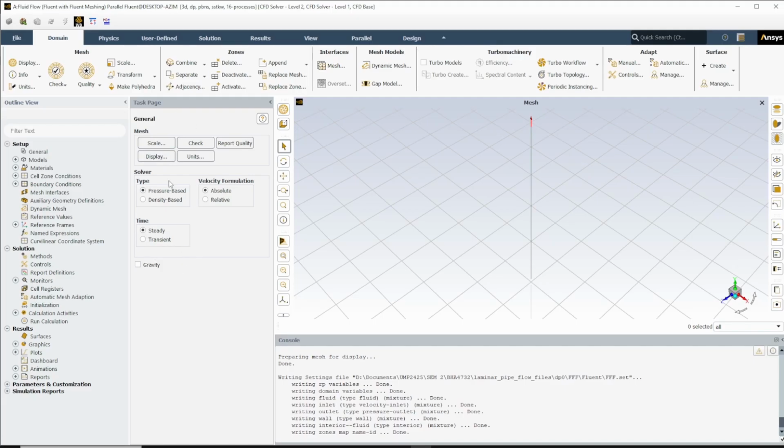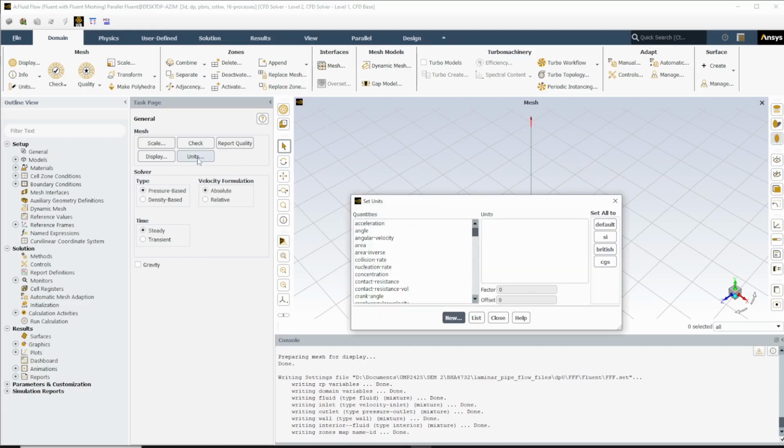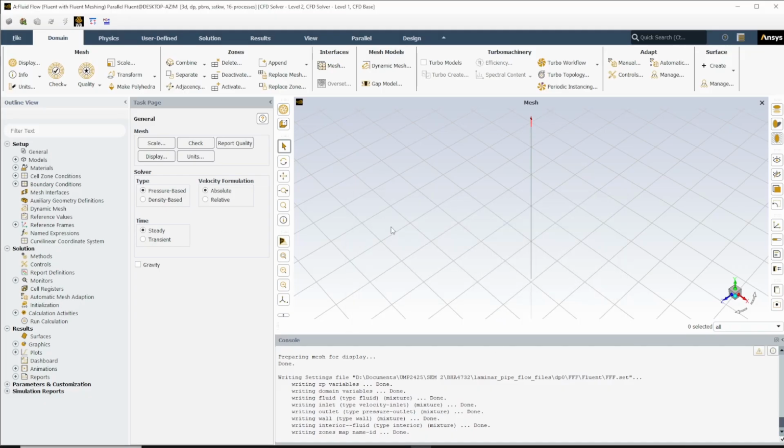Okay, if you click on units, you can change your units, but usually this is already set to default, so we don't have to change it. So for acceleration is meter over second squared, and we have angle is in degree, area is in meter squared, so we don't have to change anything.